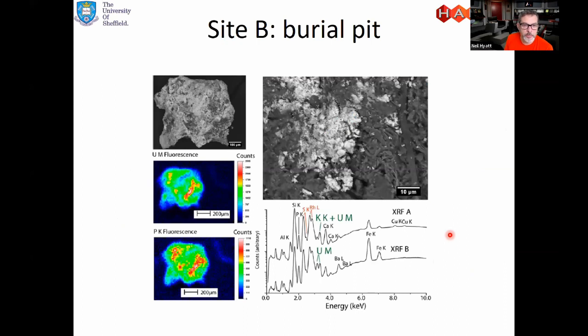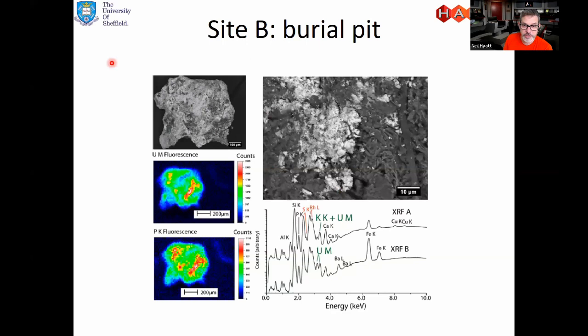Okay, so I've got a couple more slides to show, and then I'll pause for some questions. So on this slide, we're presenting similar data for Site B, which is the burial site for heavily contaminated timbers used to construct the target for the DU munitions testing. The evidence here shows that the uranium speciation is quite different.